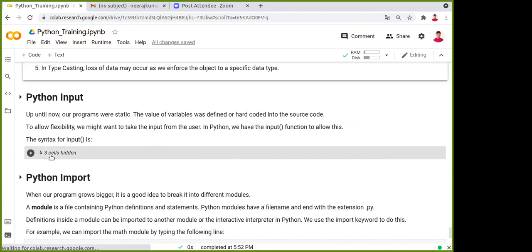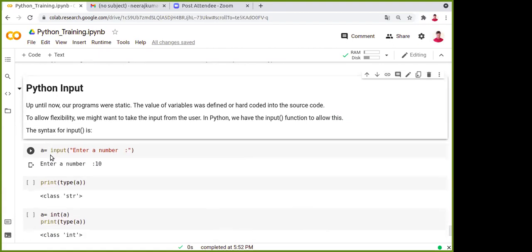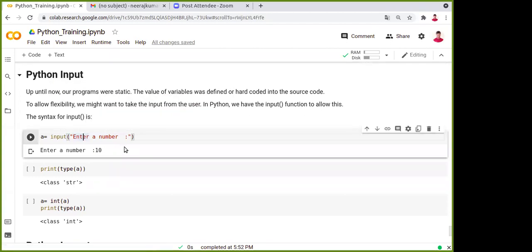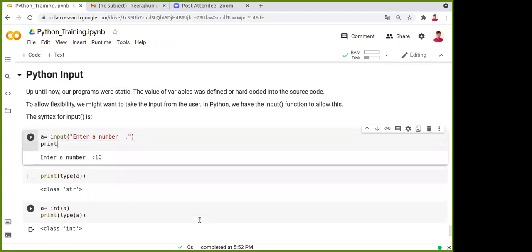And so far you have seen a static input declaration. If you are interested to give an input by yourself using the compiler, we need to use the function called the input function. Whenever we use the input function, it will ask us for an input and print its value. Let me say here I have used input as my function.